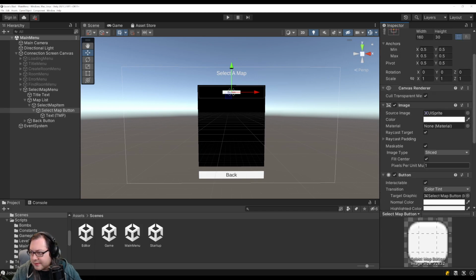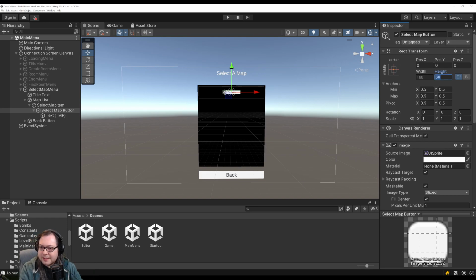And we just want to resize this bad boy to like, I don't know, 75, something like that. And then what is this song? What is this? Okay, so 575, I guess.